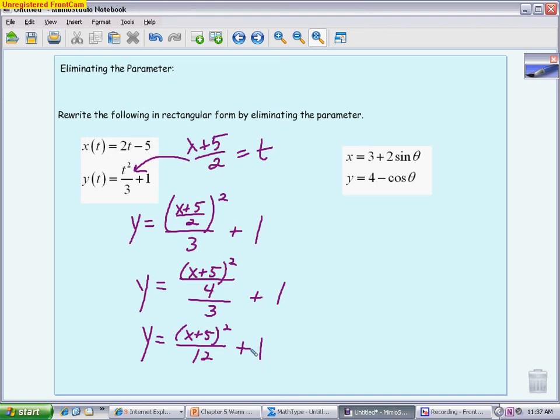The second one is an example of a trig one. Now, when you do with the trig ones, you do it a little differently. You don't do a substitution because it gets really messy working with trig and inverse trig. Instead, you use your Pythagorean identity, which was the fact that sine squared plus cosine squared equals 1. And by using that and rewriting your parametric equations, we can replace it all in terms of x's and y's. So what I want to do with these is I want to take each equation and solve it for the trig function.